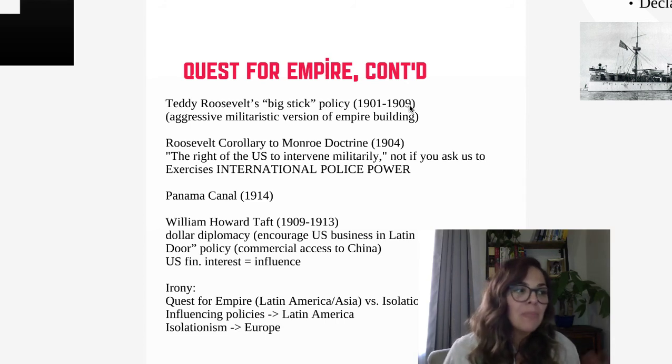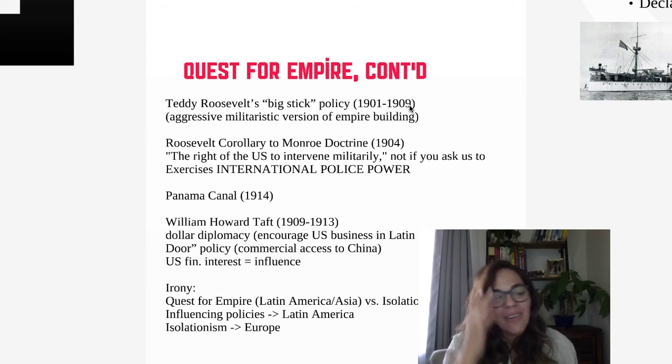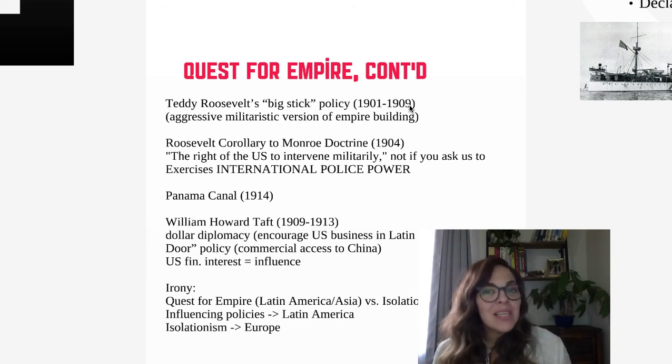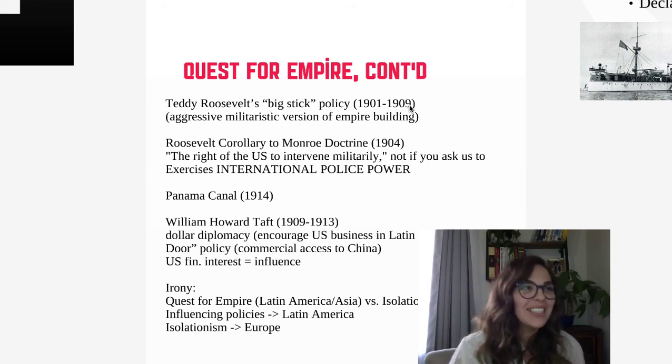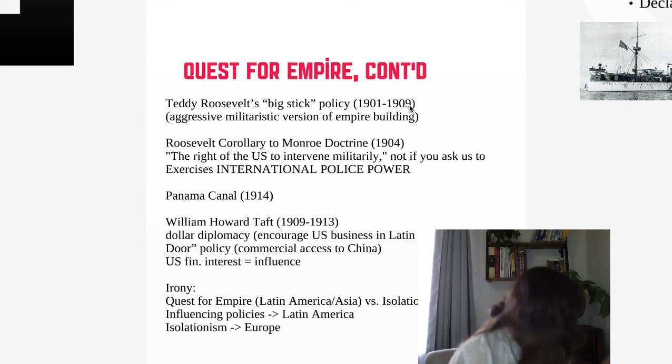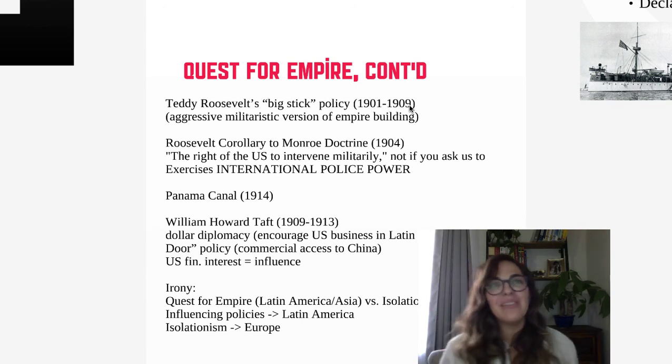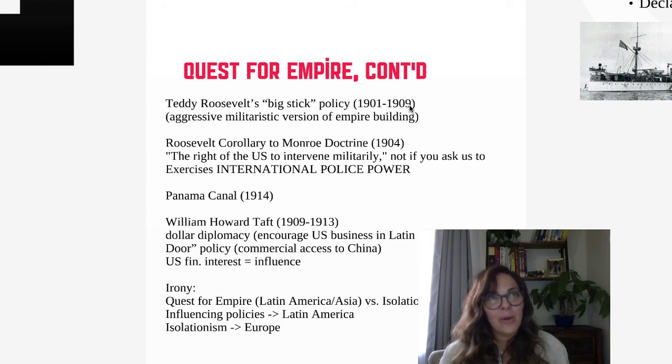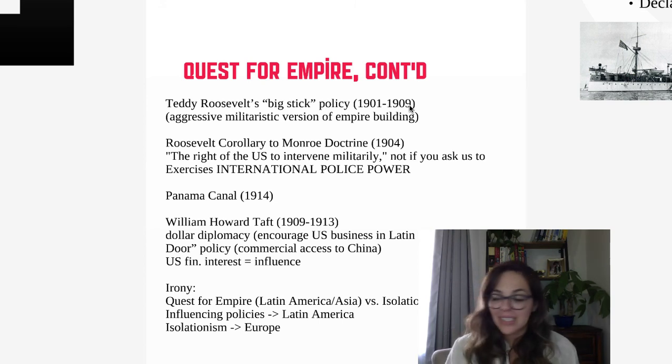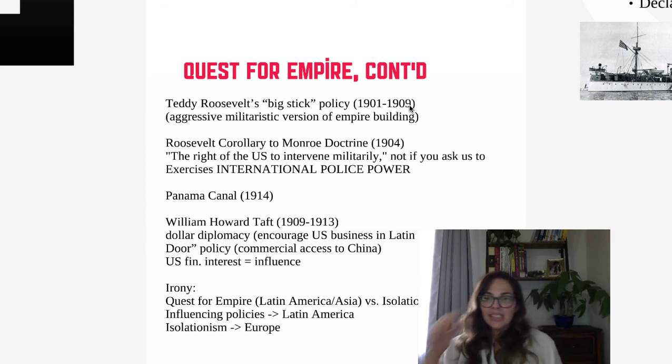When he talks about the big stick, which is where all the phallus symbols come from, then he's talking about the military, right? The bigger the stick, the bigger the military, the more power that country's going to have. So let's get back to Colombia before I lose it. Colombia doesn't want to help out the U.S., right? The U.S. is making all these proposals: let us build the Panama Canal, but they don't want to let us.